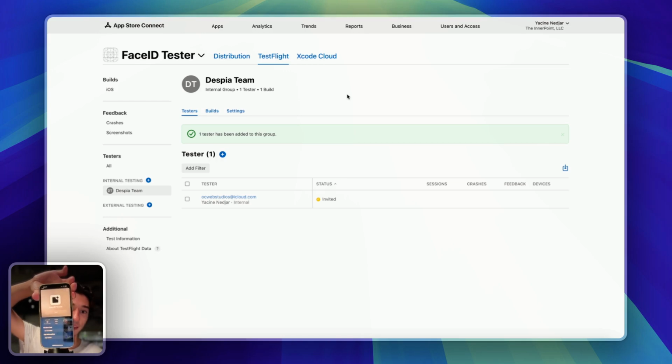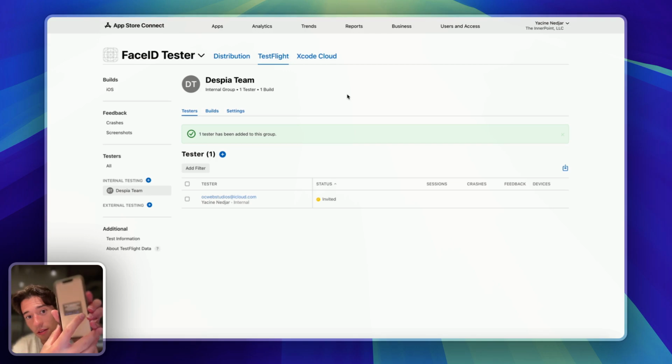This is now installing. This is like your private app store that you have access to when you use Despia with our native TestFlight / AppStore Connect integration. You have your private app store with all your Despia apps that are in draft mode. And now I can actually click on open the app, and it's going to open the Despia app. It's going to have all the native dialogue because it is a real native app.